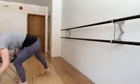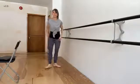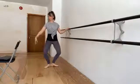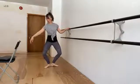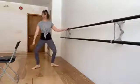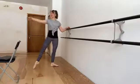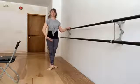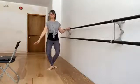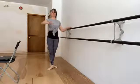Let's make sure that my class is open here. Okay, so plies. Starting in first position, we're not going to do grand plies. We're just going to add a rise at the end here. So we're going to go demi and stretch and demi and stretch and rise. Rise and change to second position. Demi and stretch and demi, keeping the knees right over the toes. Rise and lower and point close to third or fifth. If you've been working in third, you should be going no further than third. If you've been working in fifth, then you can go to fifth, meaning the level 4s and 5s have been in fifth. So 2 demis, rise, and then point close to first.